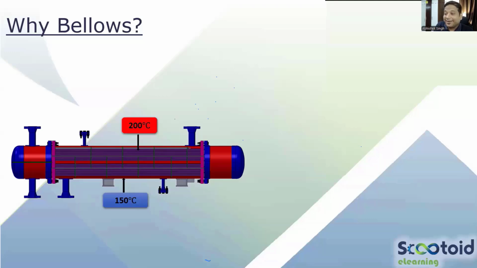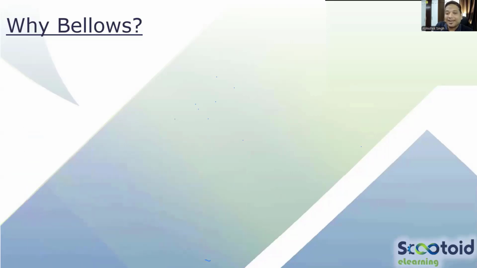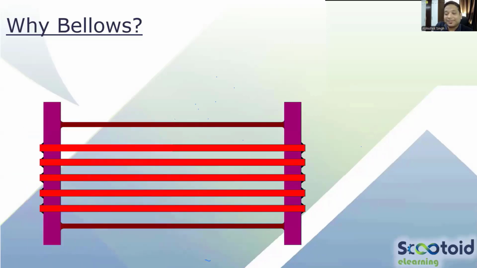Okay. Why? Because the tube sheet is stopping it. It is not allowing it to expand, but it wants to expand. So there will be compressive stresses getting generated. I'll show you some figures which may clarify it further. So tubes want to expand while the shell is holding it. Then what will happen?